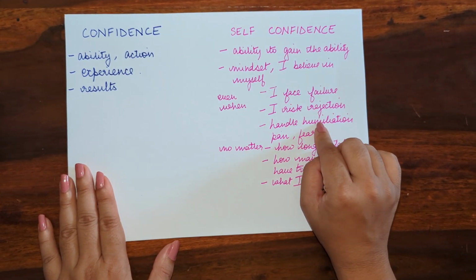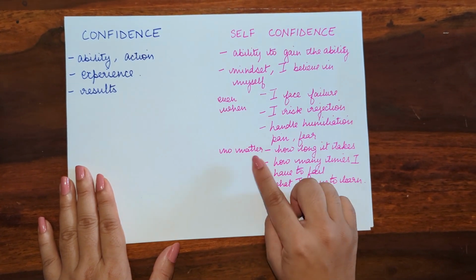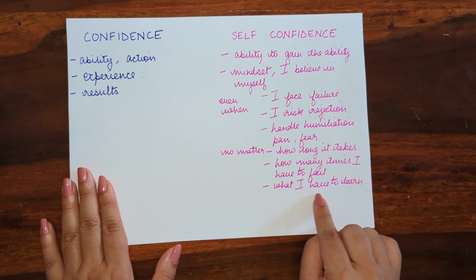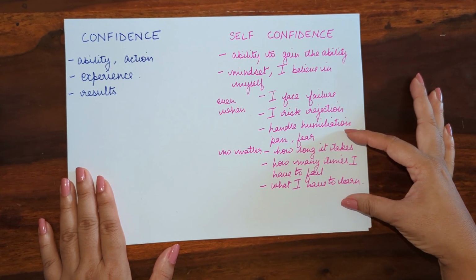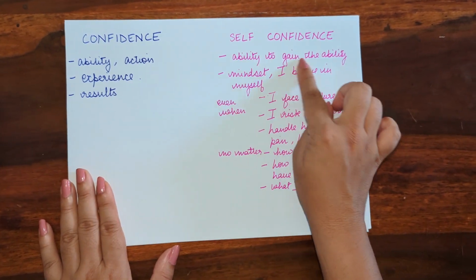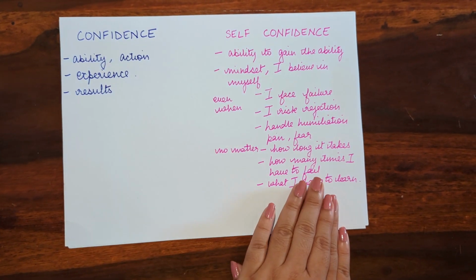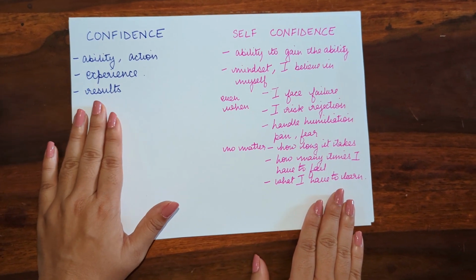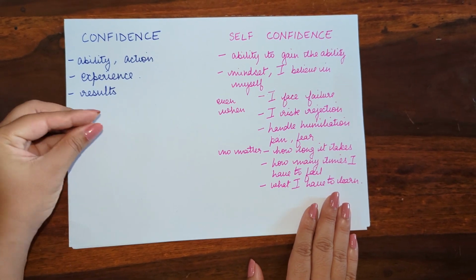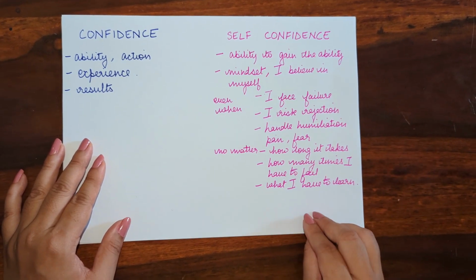And that is self-confidence. So self-confidence is that I will gain the ability to gain the ability no matter how long it takes, no matter how many times I have to fail, and no matter what I have to learn. So these 3 questions are going to build your self-confidence, and that is going to build your confidence. And this self-confidence always comes before you gain the results, gain the experience. This is future focused. So if confidence is trust in your past, where you build your trust from your past experiences and your past results, self-confidence comes from future focus, faith in your future.